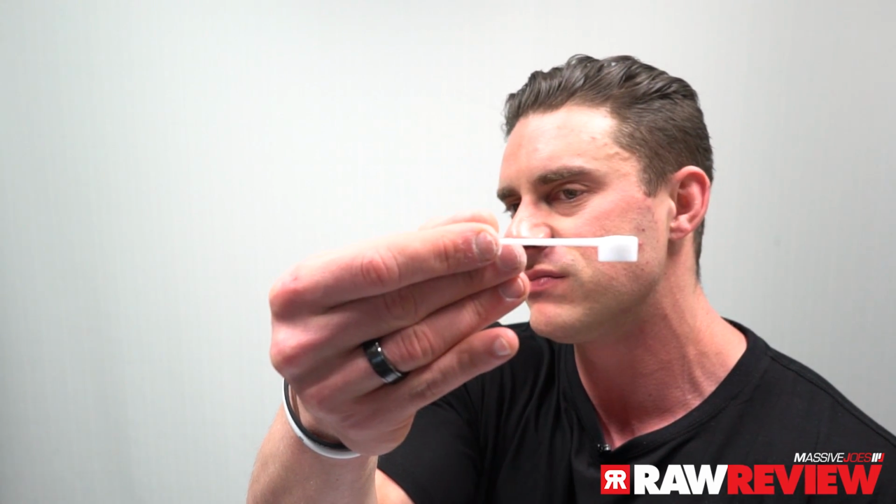If you're going with a heaped scoop like that, as you guys can see, it's going to be a lot more than 500 milligrams. So you really want to level that scoop off to about that kind of level, and that's going to get you bang on that 500 milligrams.